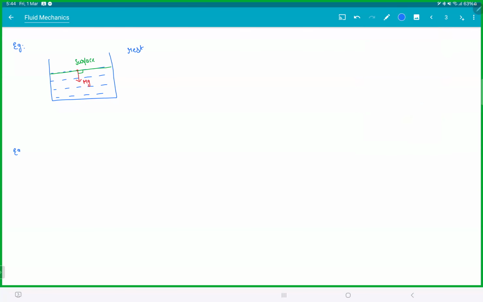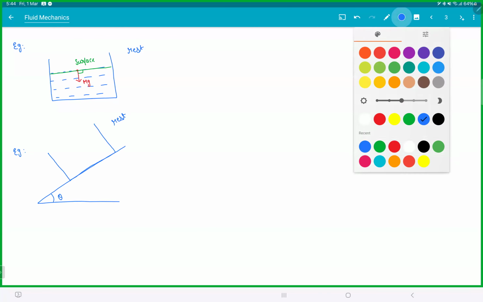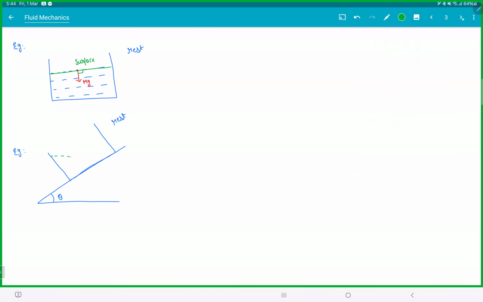That's an easy example. Suppose the same container is on an incline at rest. Now, if I put liquid in this, how will it look? Like this now. The force is still vertical mg. The surface will still look like this. Isn't it? It won't be parallel to the incline. Why will it be parallel to the incline? The container is at rest, right? The only force acting on the liquid surface is mg.